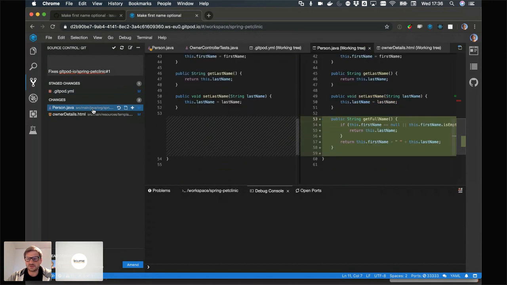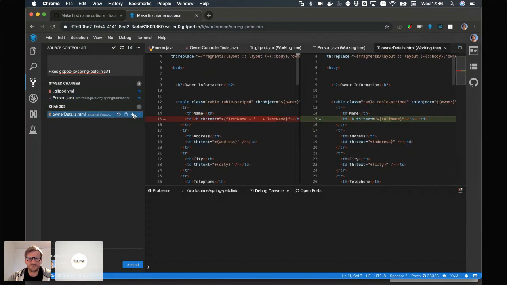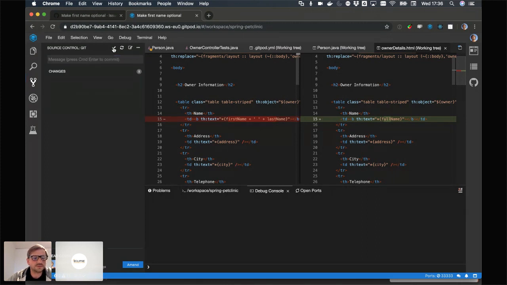The other changes are the full name, and of course this detail, so I can stage everything, say optional first name, for instance, so that's my message. I committed. So now this is my head commit.